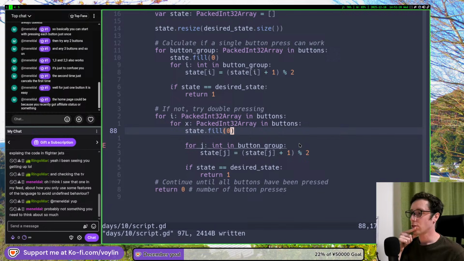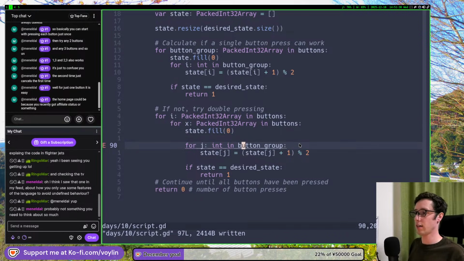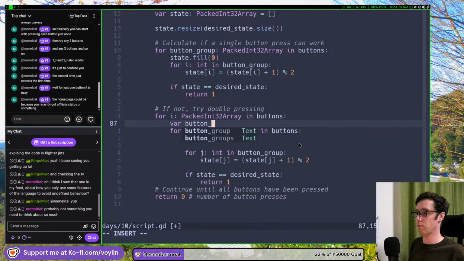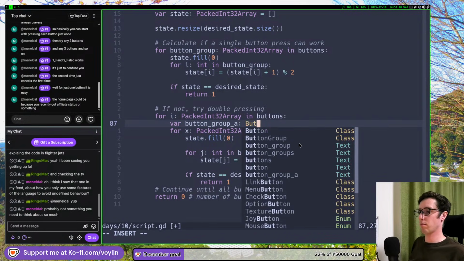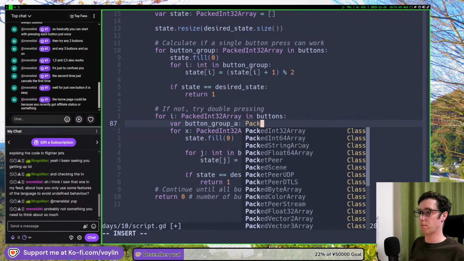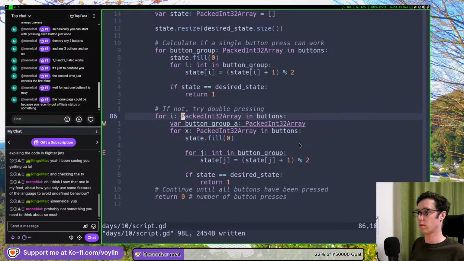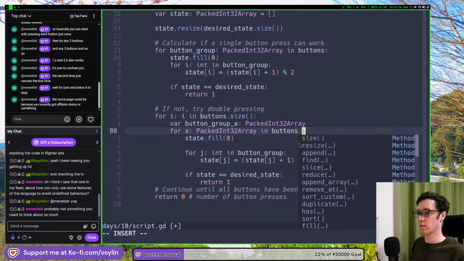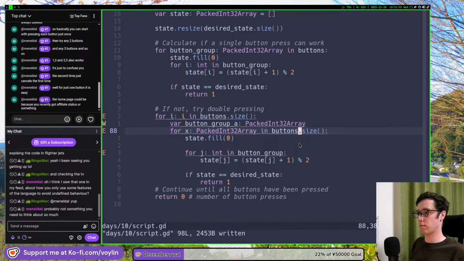State fill 0. So we start by always filling it with 0, but then we need to add the buttons from button group A. var button group A. This is a packed int array. i dot size, dot size.